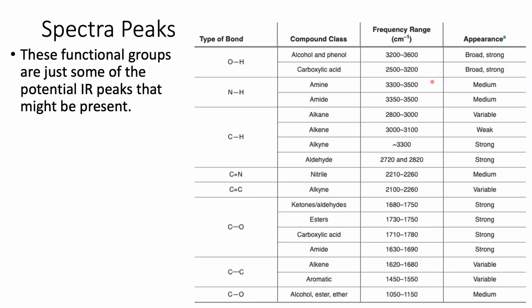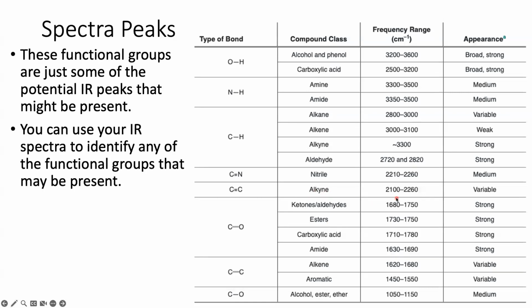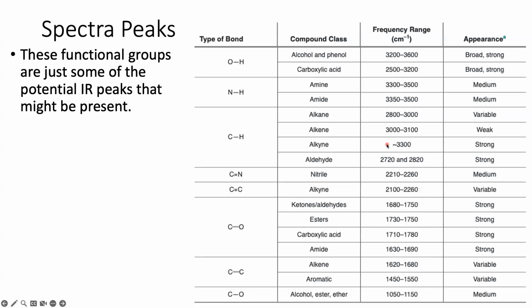Now, one of the things that's worth noting is I just hit some of the major functional groups. So again, you also have a couple others I didn't talk too much about. Esters are going to be relatively similar to ketones. They just might have an extra small peak around 1000. And I've also skipped over nitrogens and alkynes. So again, for alkynes, the big thing is to look for a peak around 2000. And nitrogens, we're not going to deal with until we hit them in class.